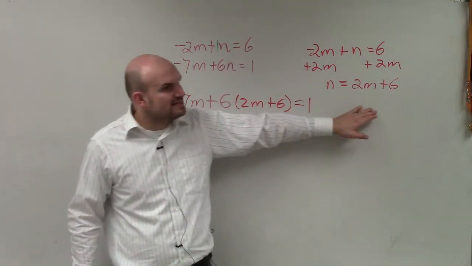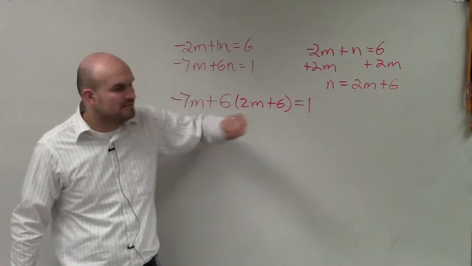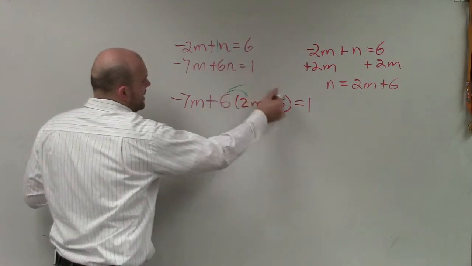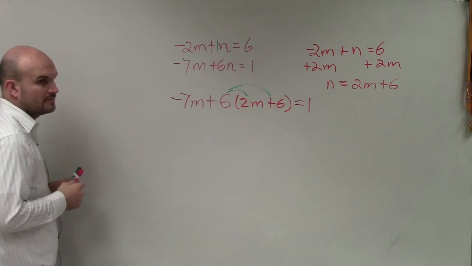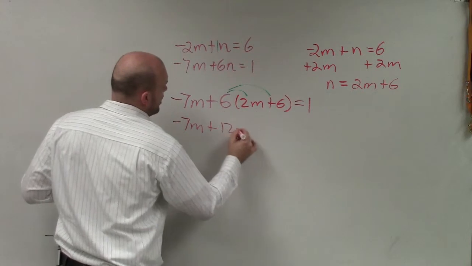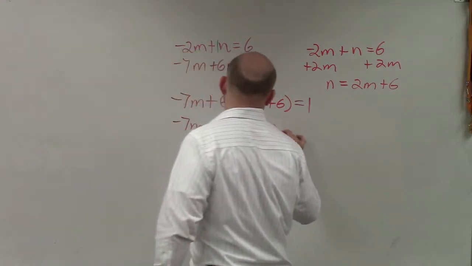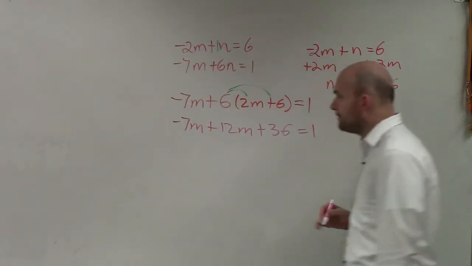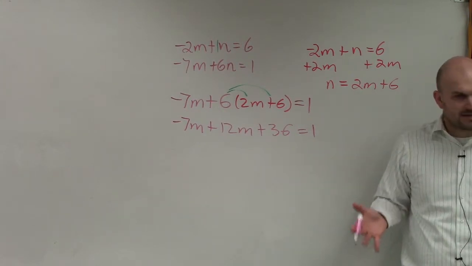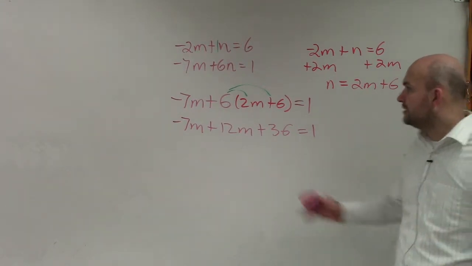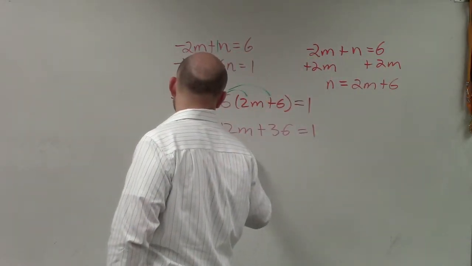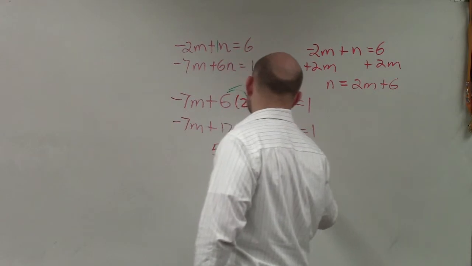So now, once I have substituted this in, Sheldon, let's put that away, please. Now, I'll apply distributive property. And by applying distributive property, I have negative 7m plus 12m plus 36 equals 1. All right? And yes, guys, ladies and gentlemen, this is a different process than what we did last class period. Now, or two class periods ago, I combine these terms to give me 5m plus 36 equals 1.